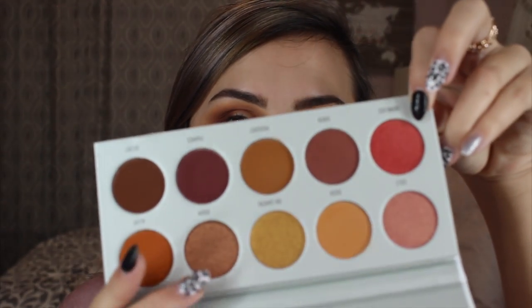So then I'm going to mix together the shades Bomb Ass, which is this bright red shade, and Boom, which is right here. Mix them together on this Olimar Cosmetics brush, and then I'm going to spray it with a little bit of Morphe Prep and Set. And then I'm just going to pack that on. I don't want to bring it all the way into the inner corner. I want to keep it right in this middle third of the eye.